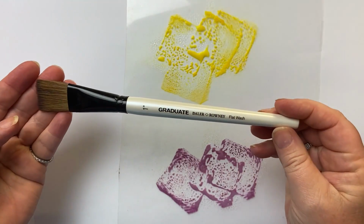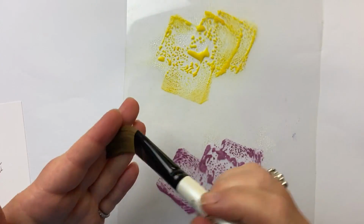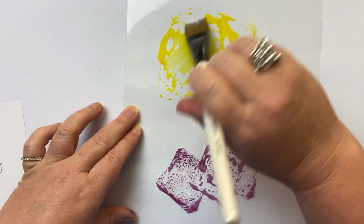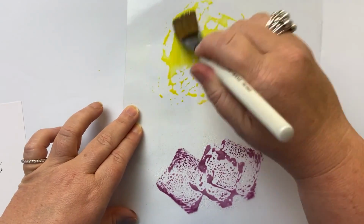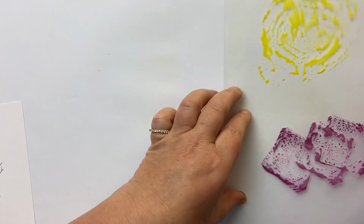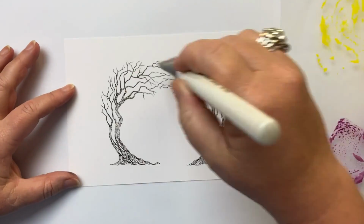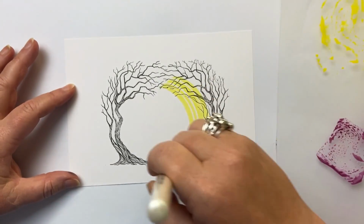I'm going to take in a wash brush. This is a 1-inch brush. 3/4 of an inch would also work just as well. And I'm going to smush all this ink and paint on my mat, making sure that I can get a good amount onto my brush. And then I'm going to just twirl it round like this in the centre.